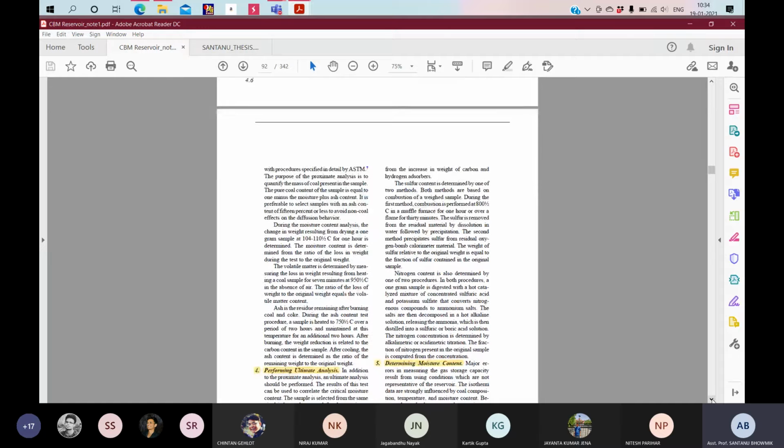Now, why is this important? You know earlier that there are different types of measurement or expression procedures. Sometimes you are going to express on an as-received basis. Sometimes on a DAB basis. Sometimes on a mineral matter content free basis. So for each individual representation, you have to know the individual composition.